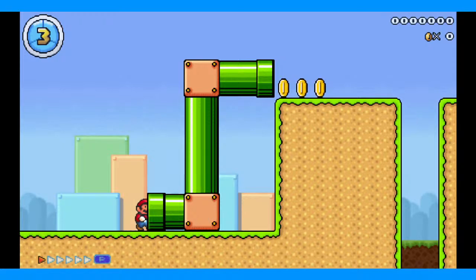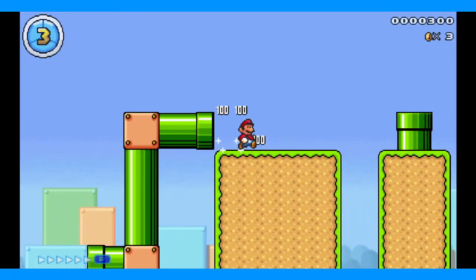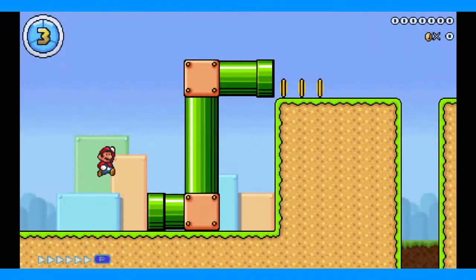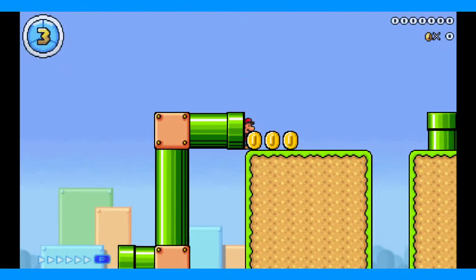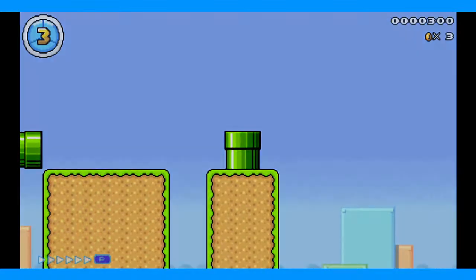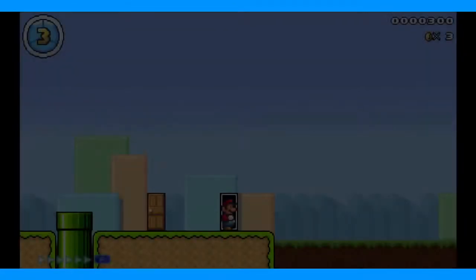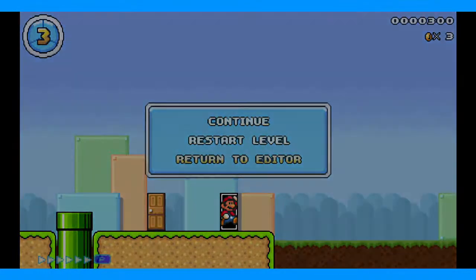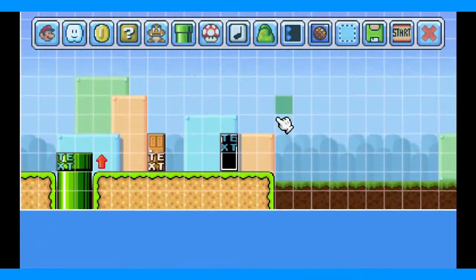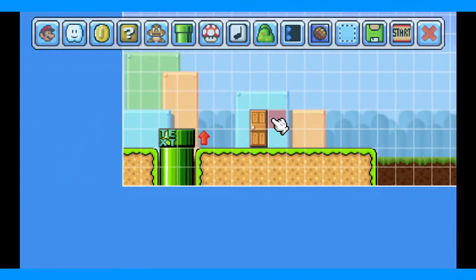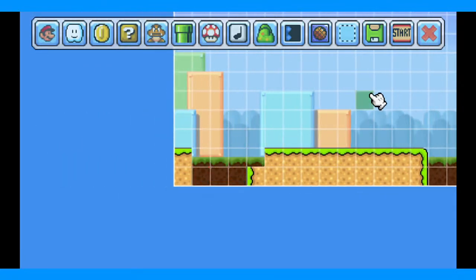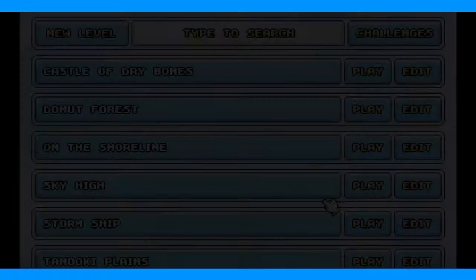Let's go and test this out, and then we'll go back to actually building levels, and I'll make a tutorial video eventually. Jump, Mario! The button! Come on, man. So we go through the pipe, test that out, we go through the door. He ends up here. Alright. This makes a good CP, though. CP1, though. Yeah.